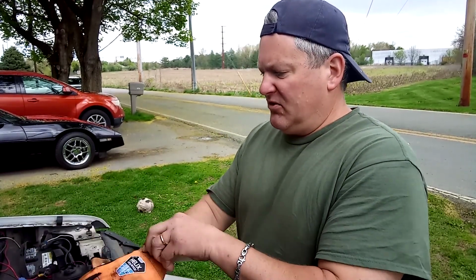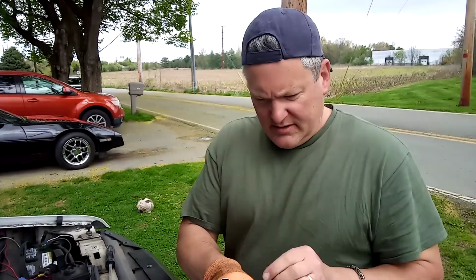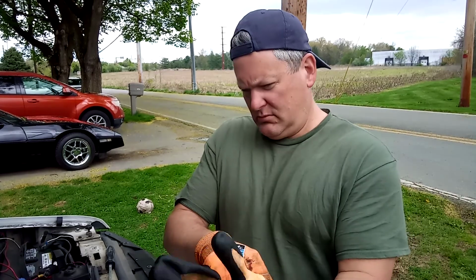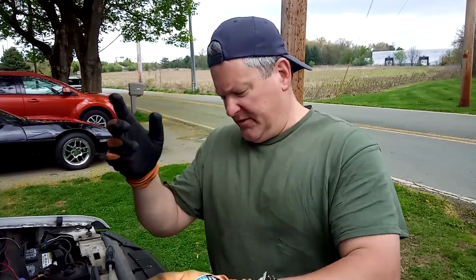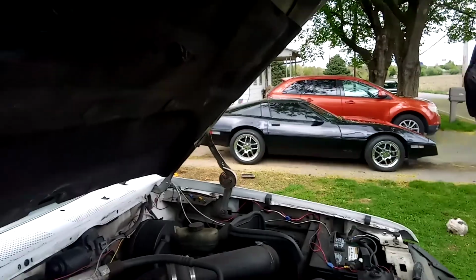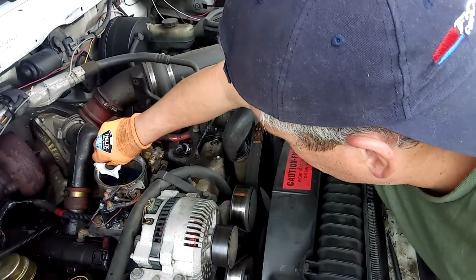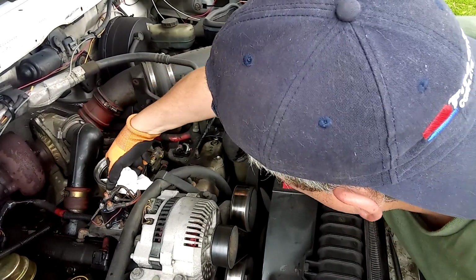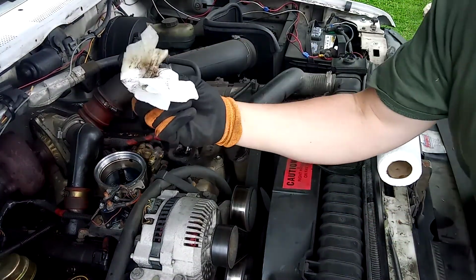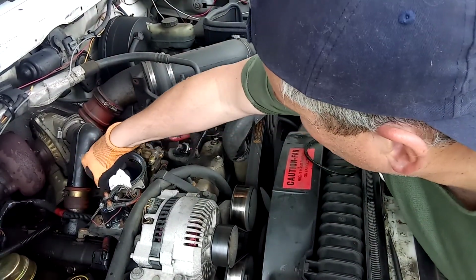Let me get my gloves back on. We're going to wipe some of that. There's some gunk in there I see, which is no good, or no bueno. No, I'm not bilingual, I don't know where that came from. So let's grab a couple squares here and see if I can turn the camera for you guys. We're going to angle it down here for you. And I'm going to wipe around here, wipe this out. You see there is some crap in there, so I'll give that a good wipe.